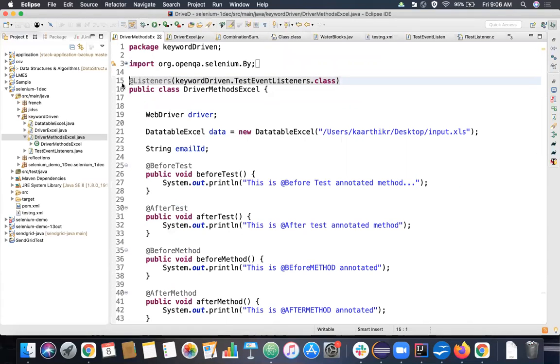What if one test case has failed because of the browser response or something, and I want to execute that failed test scenario another time, how can I do it? There is a way actually.